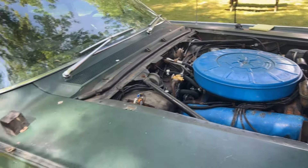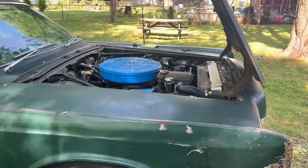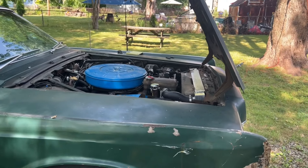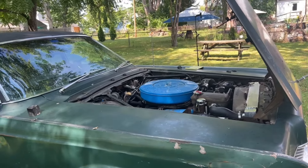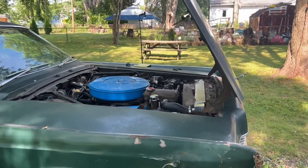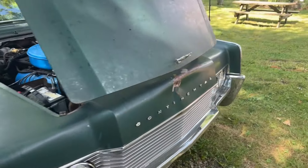I drove this car extensively — I put about 250 miles on it that same day. I drove it again to Baltimore to work on David's car, and then I took it on some work stops where I had to go into Pennsylvania and New Jersey and drove it back. It ran great. The air conditioning worked nicely. It's not as cold as my 2011, but it's still cold enough — it certainly was comfortable.